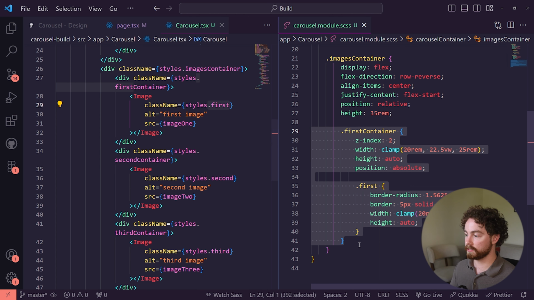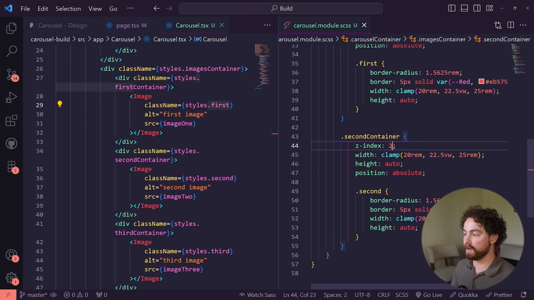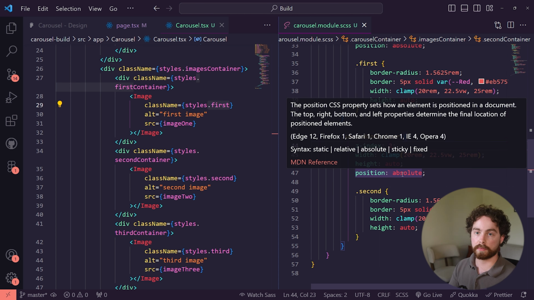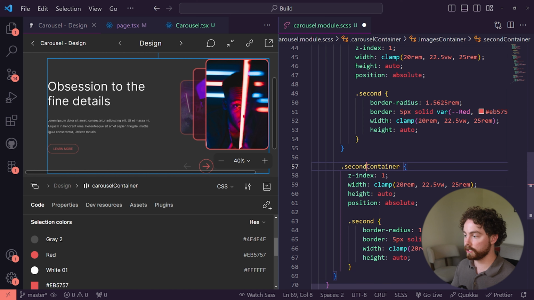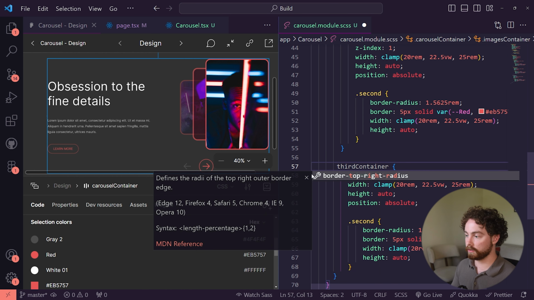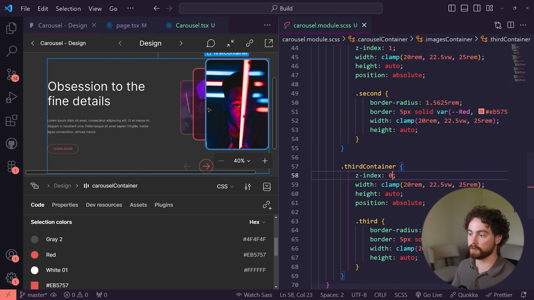So I'm just going to copy this like so, go into this, change this to second, again, change this to second. Instead of having a Z index of 2, we want the second image to be underneath the first one. So if we go into the design, as you can see, it's underneath the first image here. So please make sure to change the Z index for the second image to 1. And if we apply the same principle, copy and paste it, change it to third. So now we're controlling the third image in this instance. Please make sure that, again, the Z index of this is set to 0. So it goes from 2, 1, 0, and it creates this overlay effect.